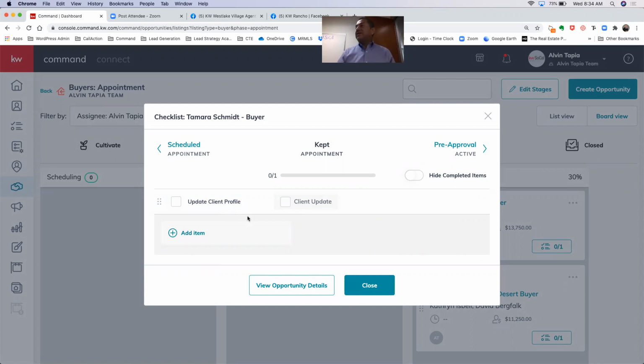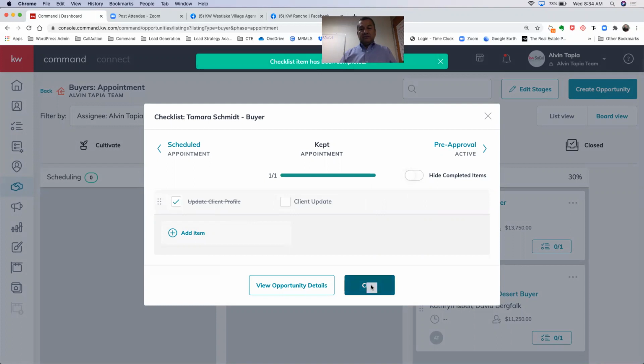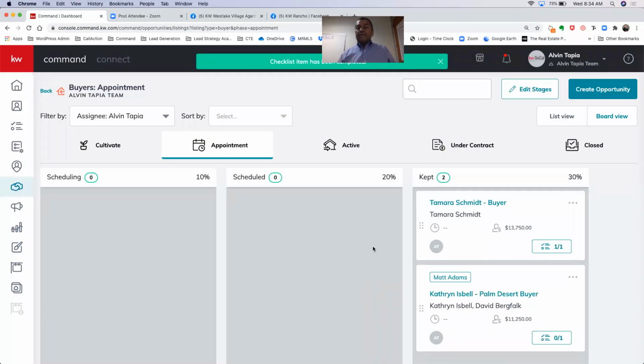So with that meeting that I've had with them, what I put down for an item on my checklist is update my client profile. Now I know what they're looking for. They're looking for a 3-bedroom, a 2-bath, the area they're looking for, what's important to them as far as the schools, close to the freeway, all those things. It's on my checklist to say, I'm going to go back into that profile and update it, right? So now I've updated my client and closing it, right? So these are real brief little checklists.